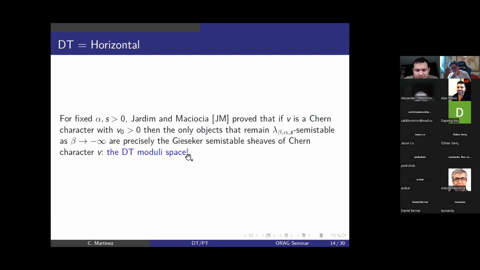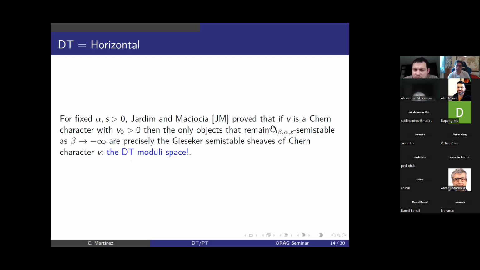Right? This is a way I like to call it, that we found the DT moduli space. Right? We didn't find it. This is the DT version of the Gieseker in higher rank, right? I mean, the rank 1 DT corresponds to ideal sheaves, so we call the DT moduli space the Gieseker moduli space when the rank is higher than 1. And then somehow we found these objects that are measured by these DT things, but in the limit.